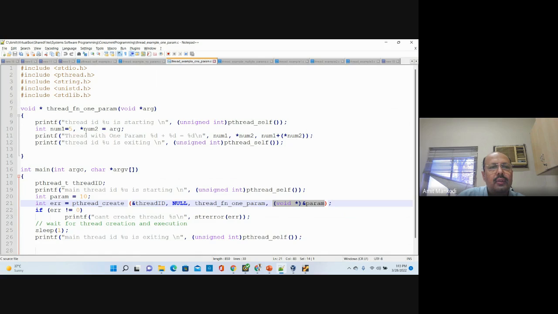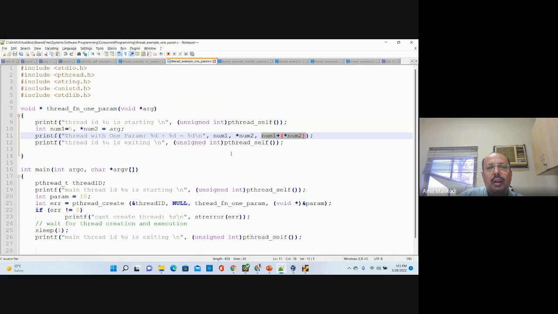Now inside the thread function code, you can see that I'm declaring this pointer, star num2, and then that is going to be saving my void pointer. So basically this is nothing but a typecasting for the integer pointer. And then I'm going to use that integer pointer value to do the summation. So this is how you can actually pass the parameter to the thread function.